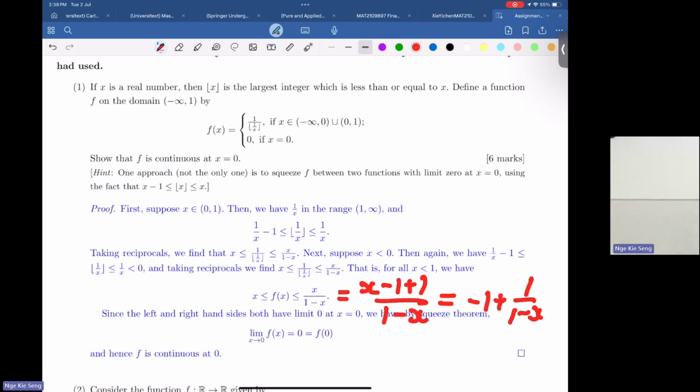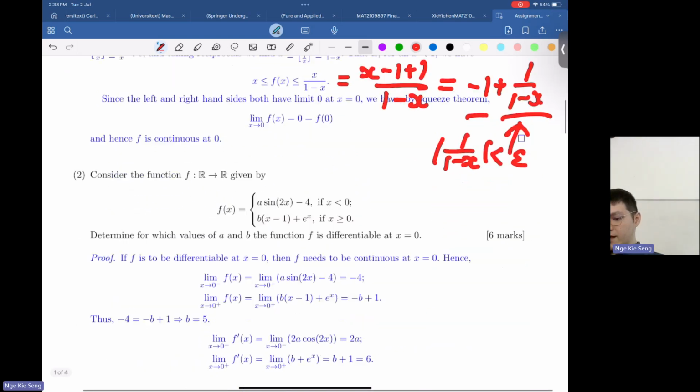So we know how to compute the limit for minus 1. We know how to compute the limit for 1 over 1 minus x. So by limit law, we get minus 1 plus 1, so it's 0. Otherwise, you need to prove why x over 1 minus x has limit 0. Otherwise, you can use what we already know. This one should be clear why we get 0, right? How to make this less than epsilon in absolute value.